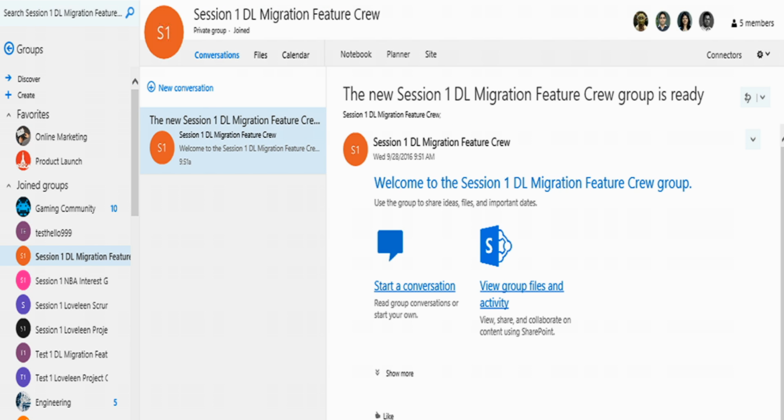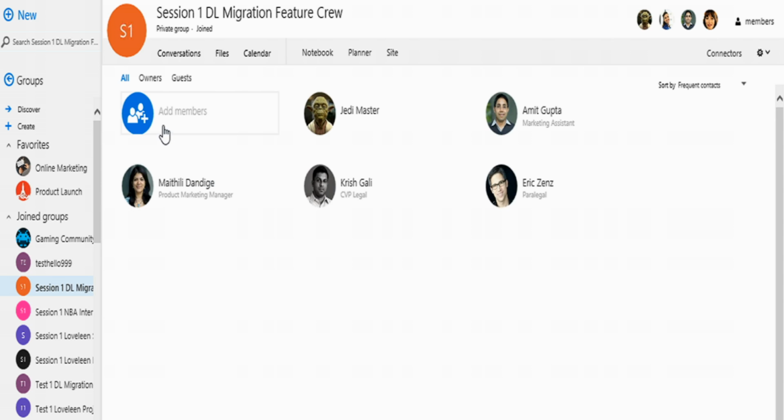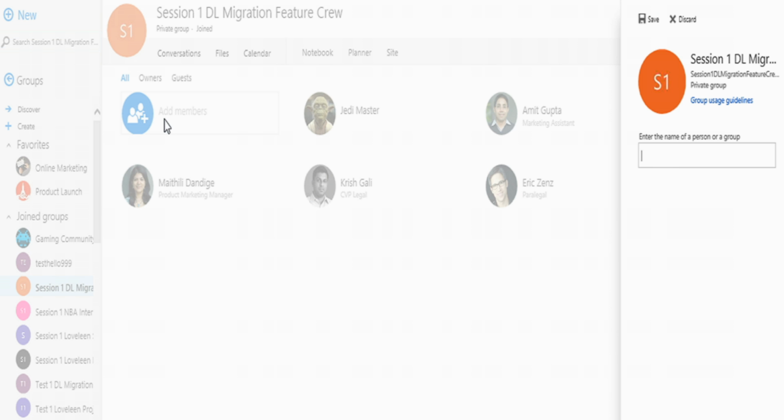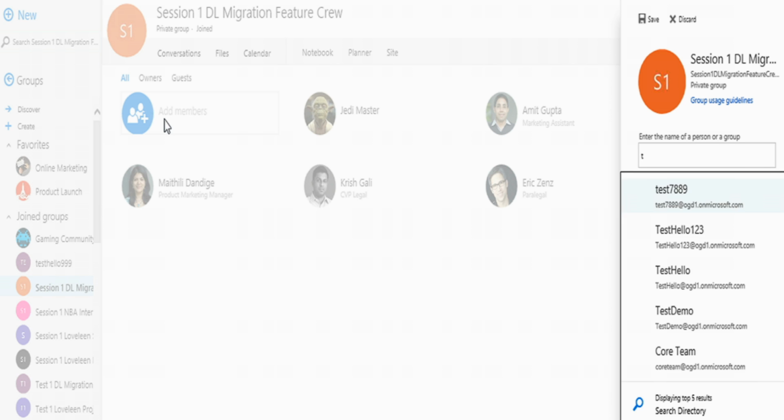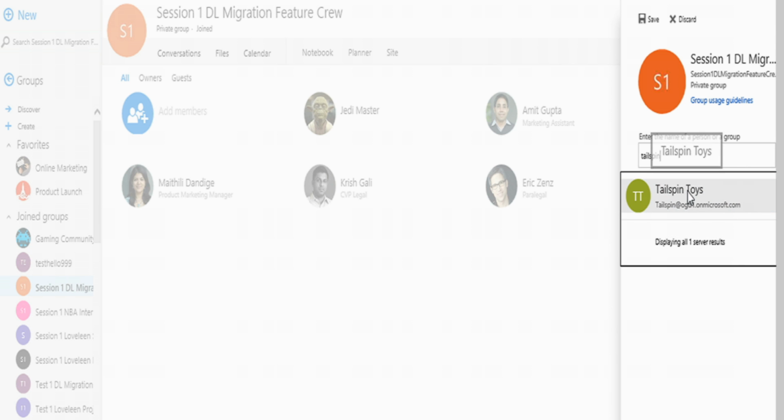Okay, so we'll walk through another feature that we talked about. If you have a group and a DL, and you want to just migrate all the members of the DL into the group, then you can go into Outlook Web Access or Outlook and enter the name of the distribution list and search for it in the directory.